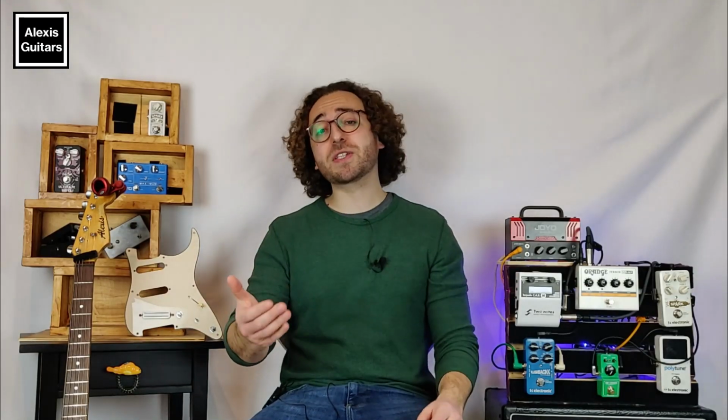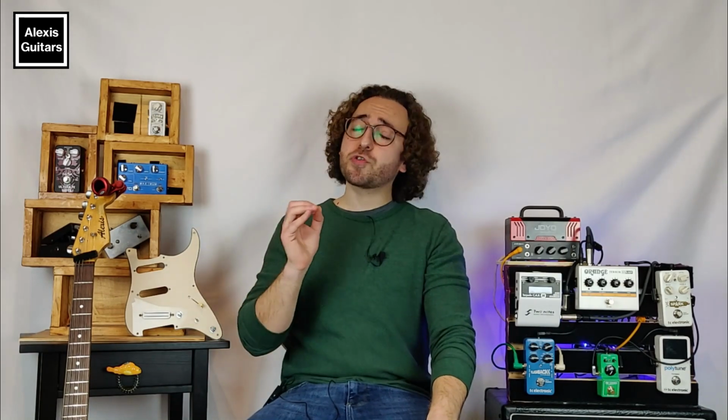On the crunch test, they both sounded really good to me. These are both great pickups for rock tones. The quarter pounder sounded a bit looser to me, whereas the Hot Rails was a bit more held together, more contained, a bit tighter. Now, I found the Hot Rails really interesting because there were times when I was riffing where I felt that maybe it was a bit too mid-focused.